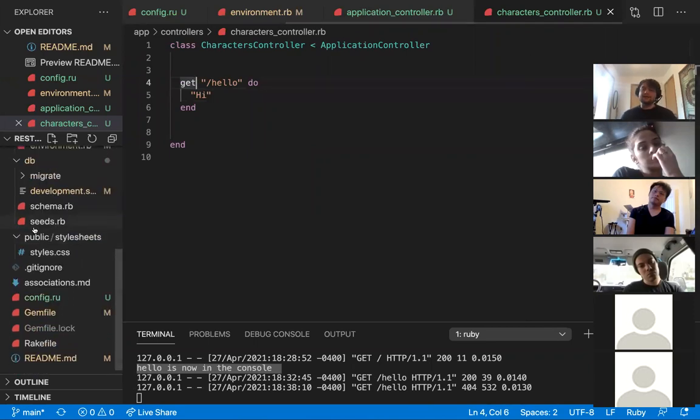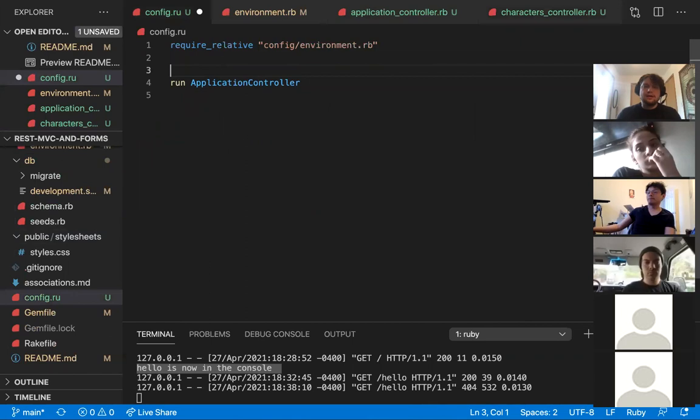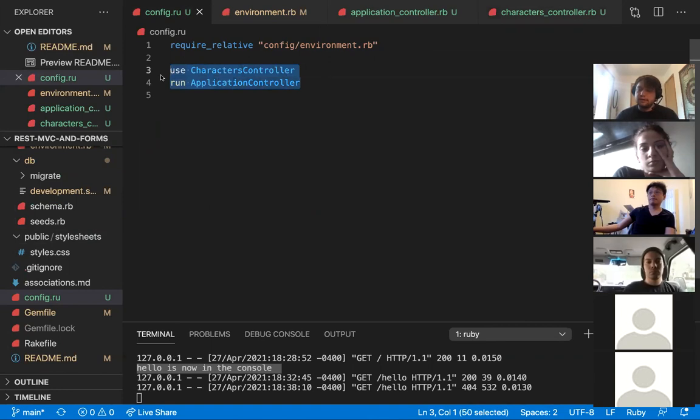There's one other thing I need to do. Sorry, I totally forgot about this. It is in the README. When we create a controller in Sinatra, in our config.ru file we have to write use characters controller before we run application controller, saying, hey, use these controllers as well. Cool? We cool with this?